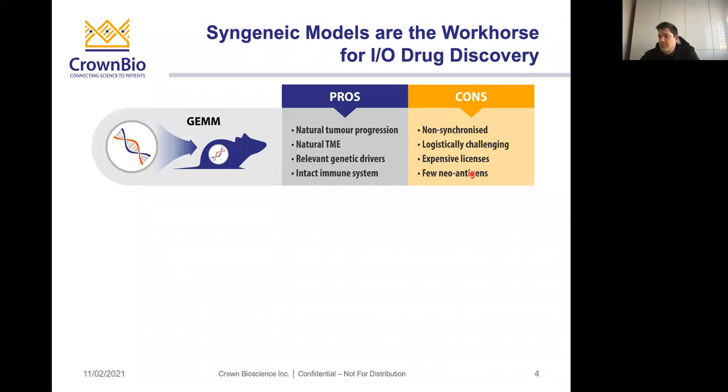A second approach that can be used to test immunotherapies is the humanized mouse model. In this case, you can test human antibody, and you can also grow human tumors, either patient-derived xenografts or conventional xenografts. However, those humanized mice have suboptimal immunity. Not all immune cells are represented in those mice. Also, most often there is an allogeneic immune response. The mice are quite expensive, and they are also subject to graft versus host disease, and also graft versus tumor.